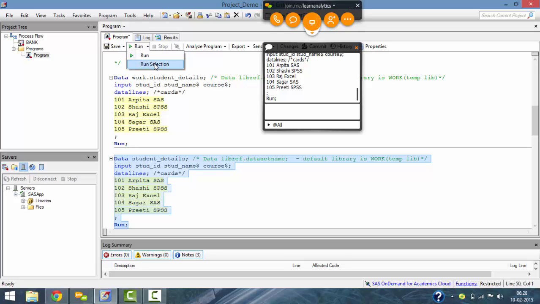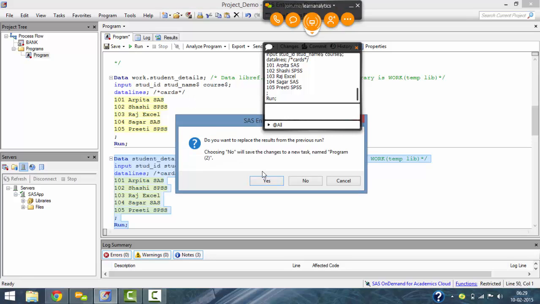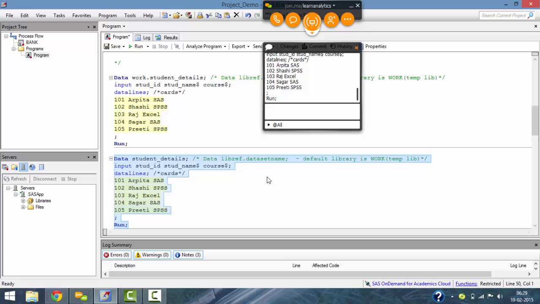Please make sure you're using run selection because we don't want any other code that is there on this program window to be executed as well. So we just want this patch of code to be executed. So use F3 or run selection. So yes, now it's going to take quite a bit of time. Please let me know once you're done executing the code.